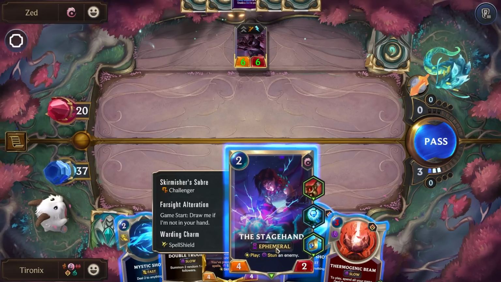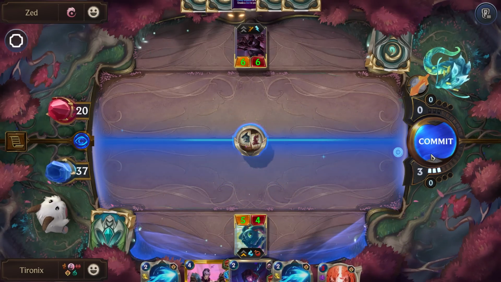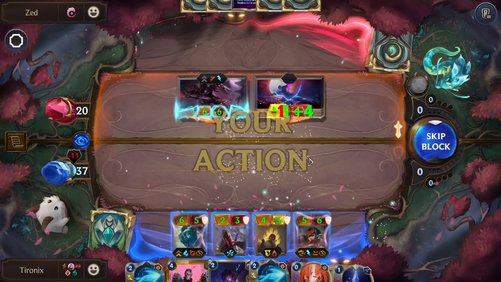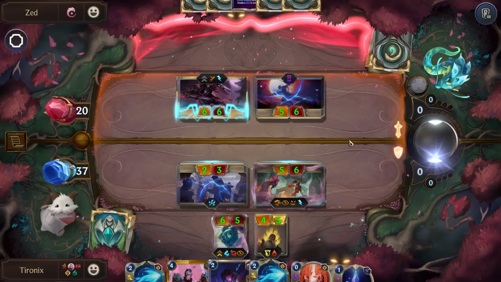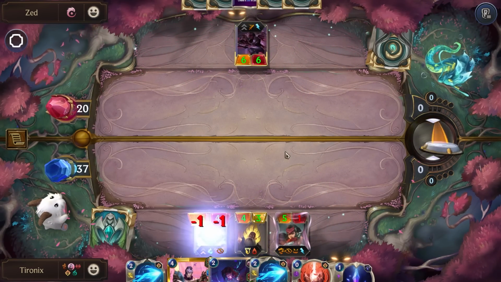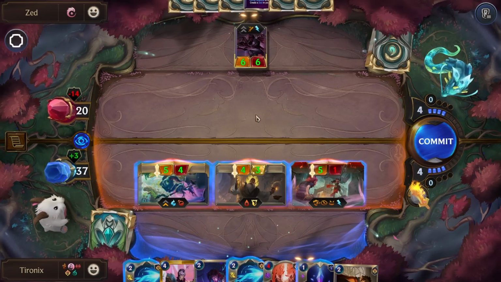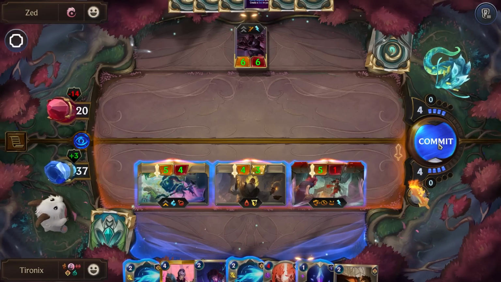So we could play the stagehand, but we'd want to benefit from the attack. I think we'll just play Double Trouble so we have plenty of units to block whatever he throws at us. Alright, so we'll go like this and like this. We got some pretty good units summoned. Alright, we have just enough mana. Let's attack. We'll be able to hit the Nexus, should be at least once. Then we can play our Jhin and hopefully end the game.